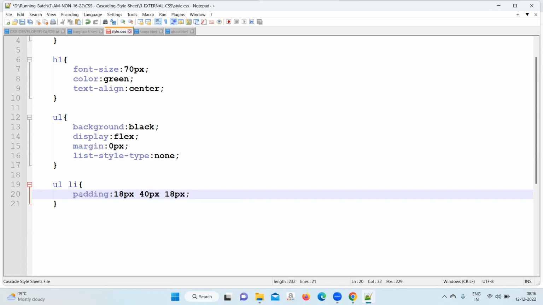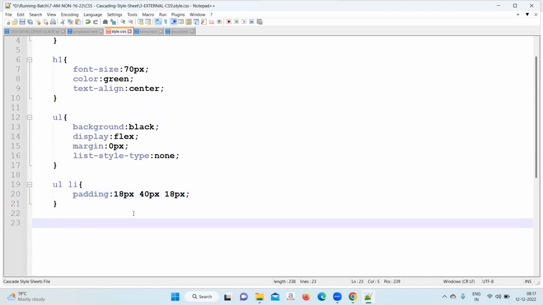This is shorthand code, like in one line you can mention all the directions. So from top we are saying li take 18 pixels, left and right take 40 pixels, bottom take 18 px.